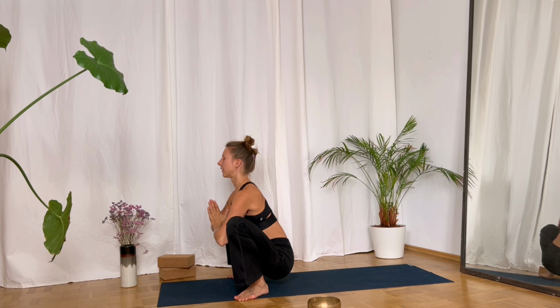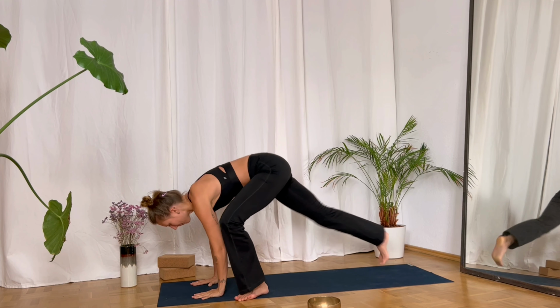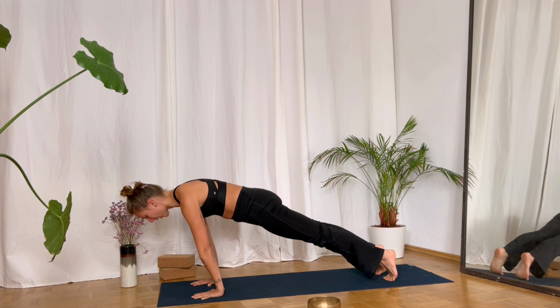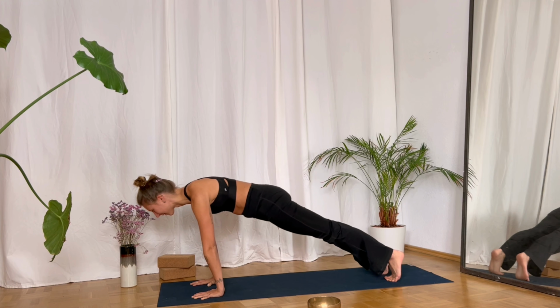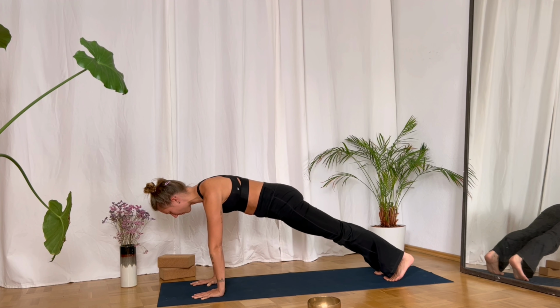Take a few breaths here. And then exhale, bring your hands underneath your shoulders, step back into Phalakasana, high plank. Keep shifting to the front and to the back, warming up your wrists and your feet. And then find stillness again. Your shoulders are above your wrists.